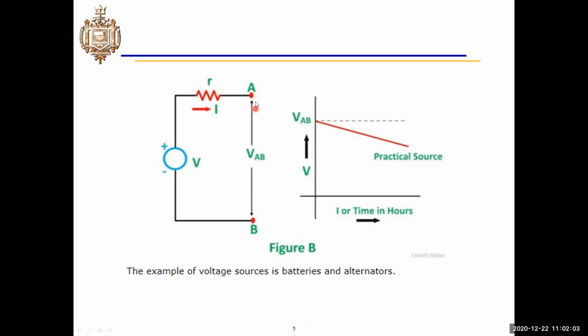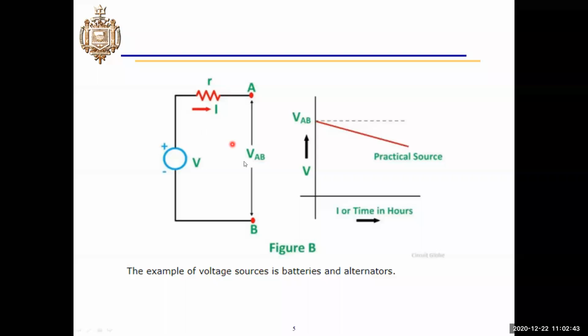But here, across the A and B terminals, there is a drop in voltage. Okay, some small amount of voltage drop across the A and B terminal. This A and B terminal voltage is not equal to the supply voltage. It's clear? In between A and B terminal, that is called VAB, is not equal to V. Understood? Because of the internal resistance of the source, that is called r, I into r is called voltage drop. Because of internal resistance, a small amount of voltage drop takes place here.